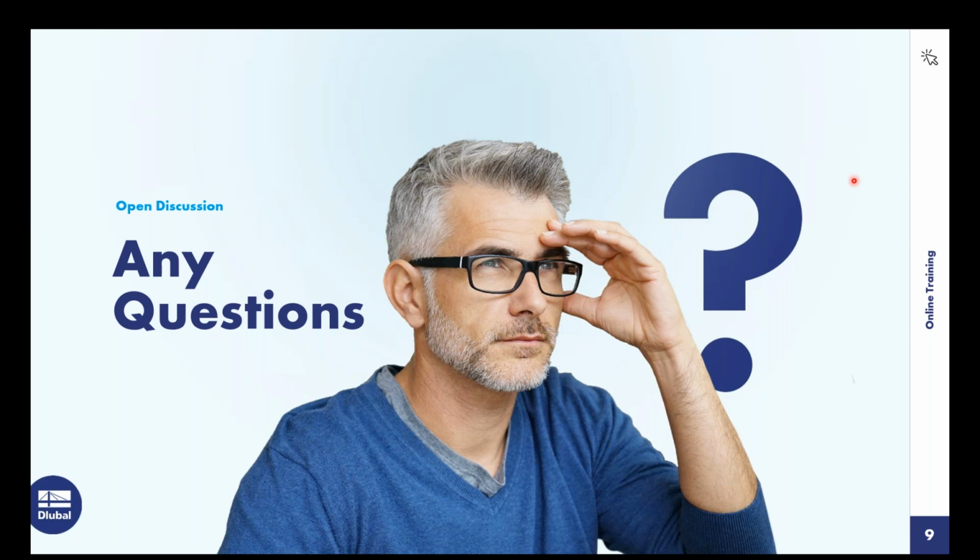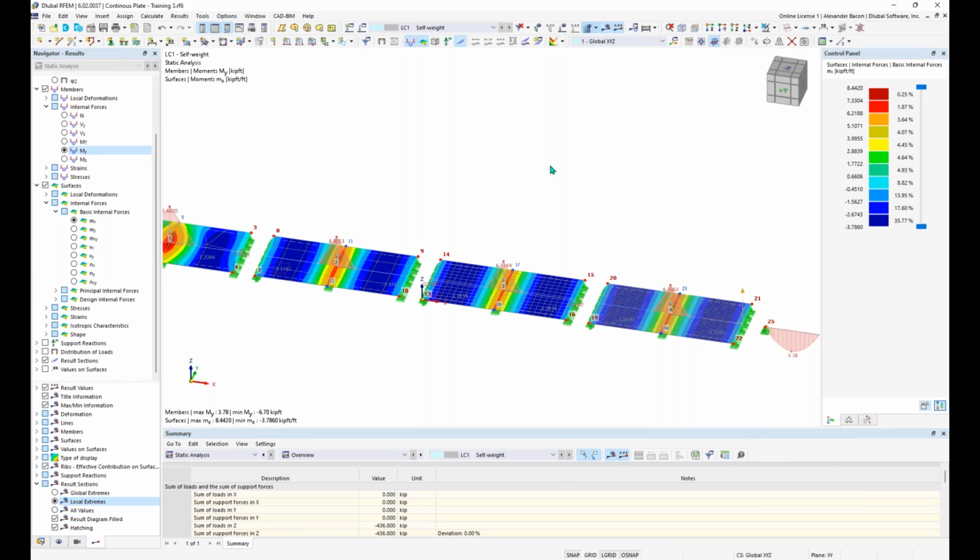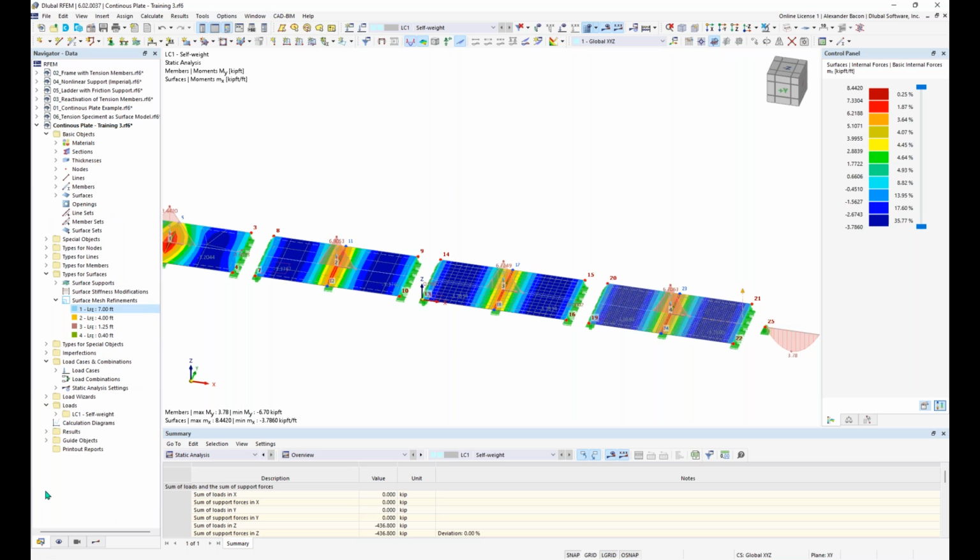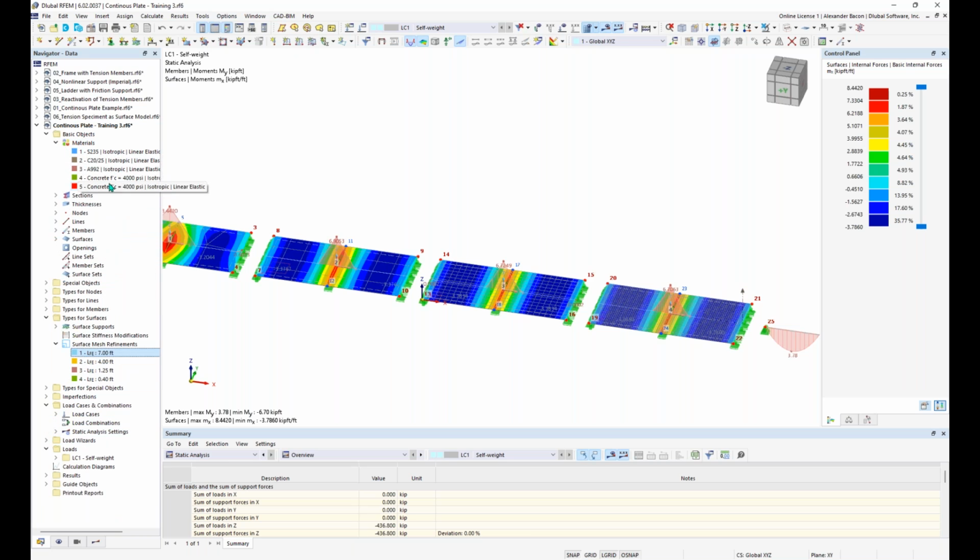Okay, yeah, that's a good question. So I can switch back to RFEM to show this. So if you want to create a user-defined material, you can go here to the data tab under the navigator. And then you can see here we have our materials, which are the ones we pulled from the material database.